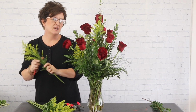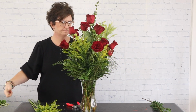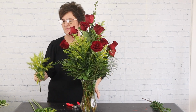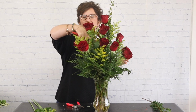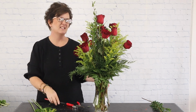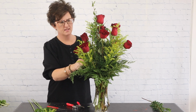Solidago is my favorite. I've always loved Solidago. It's easy to use, and it's hardy, and I find it goes a pretty long way. And it doesn't stink. You know, Caspia, if you've ever used Caspia, doesn't smell good. I'm not really sure why anybody would choose to use Caspia, except that it's cheap and it works well, but it doesn't smell good. So I don't love to use Caspia, but that's all in preference.